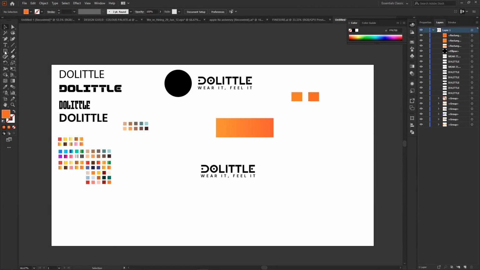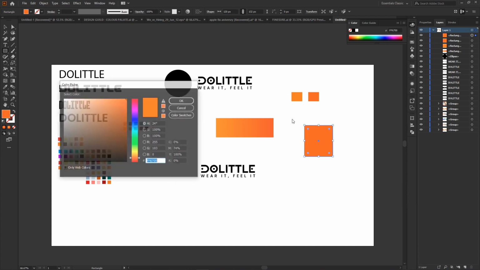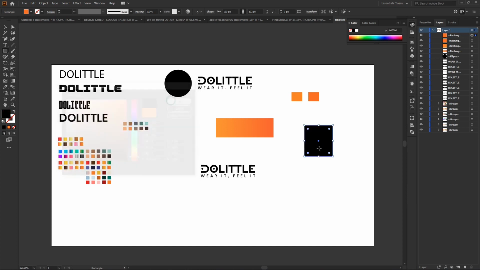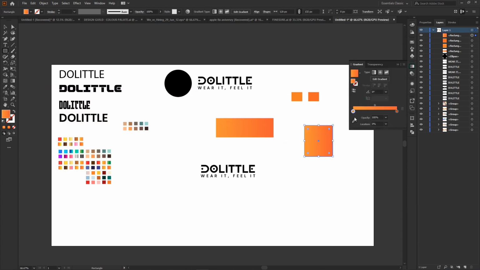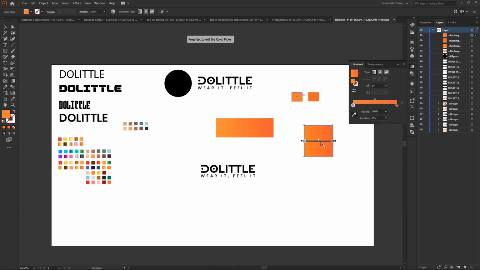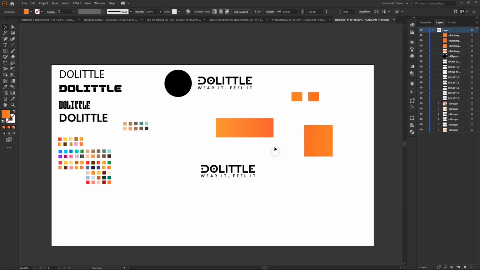Let's create a new shape. Let's make this black again. I just want it to be very simple so you understand. So you can select a shape and use the color picker tool to pick in this stuff the same way we did it from here. Select on this. You can pick your color tool and pick this particular one. Pick your color picker tool and pick this to be to the right. Then pick your color tool and pick this to be to the left. Okay, that's the step to follow.